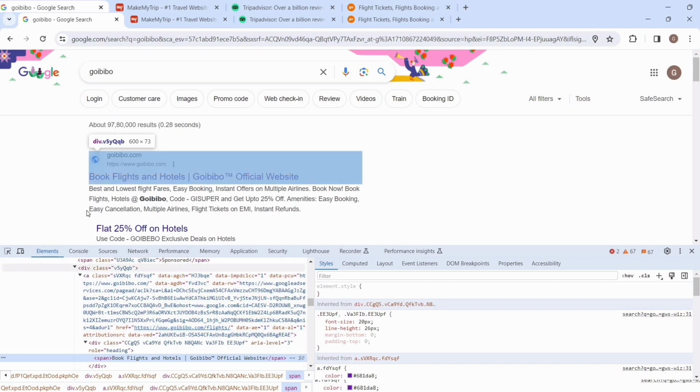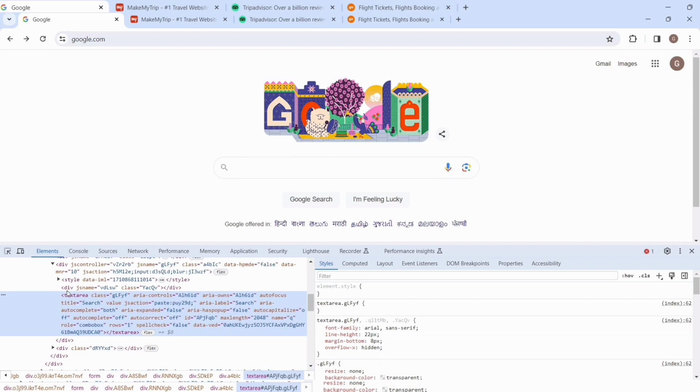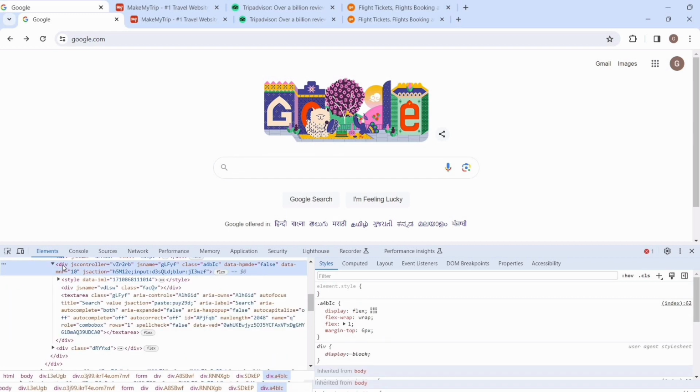So we have div and its child a. What I want to explain is that a parent-child combination is there, like div and style. Div's child is style, and div and textarea are siblings.